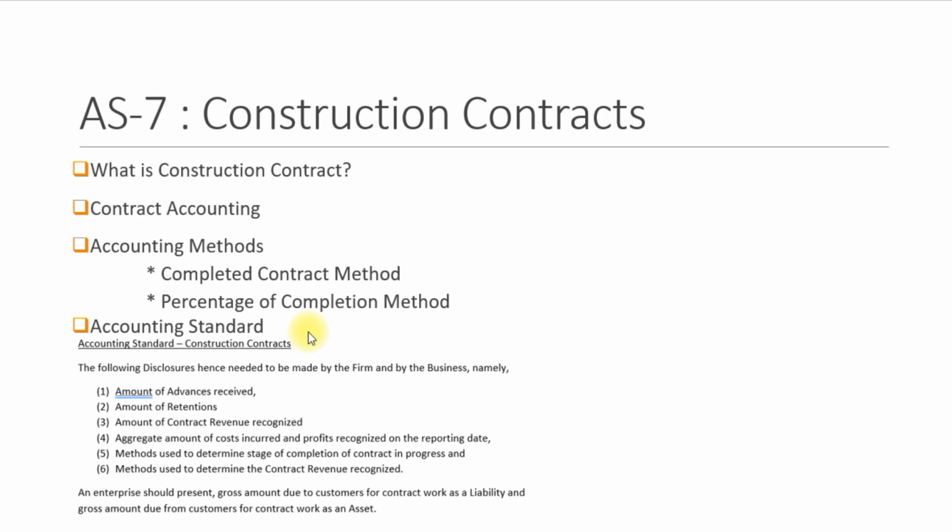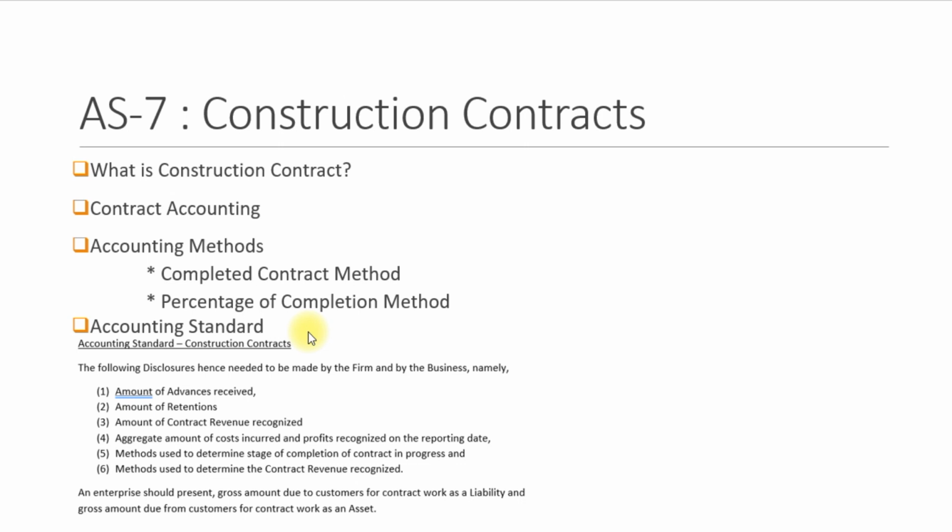There are basically two types of construction contracts, namely fixed price contract and cost plus contract. In a fixed price contract, the contractor agrees the contract terms for a fixed price or fixed rate per output unit, and is sometimes subject to cost escalation clauses. In a cost plus contract, the contractor is reimbursed for defined costs plus a fixed fee or a percentage of those costs. So that is construction contract.